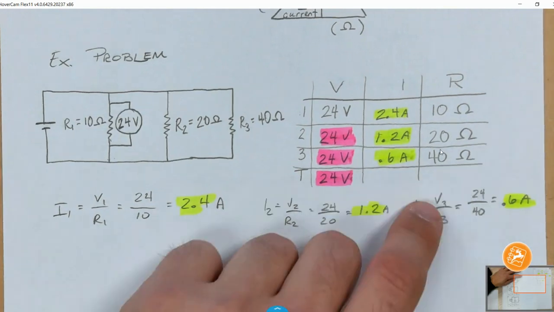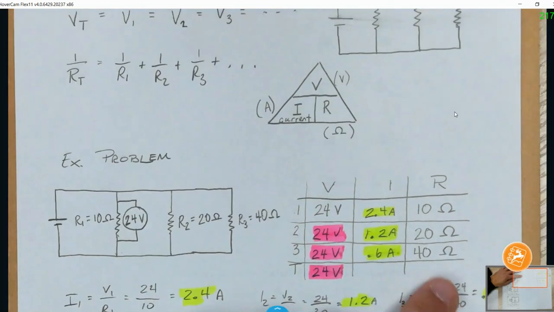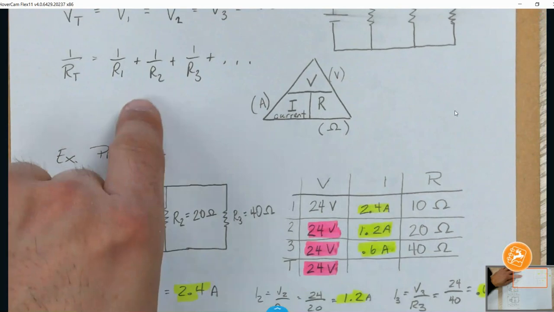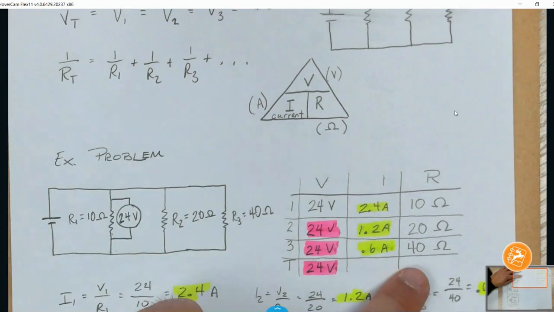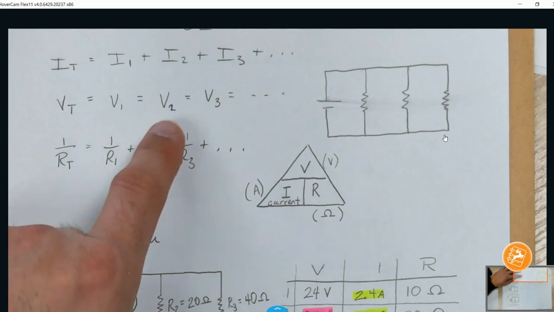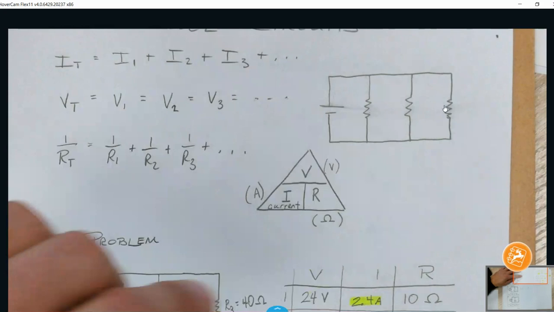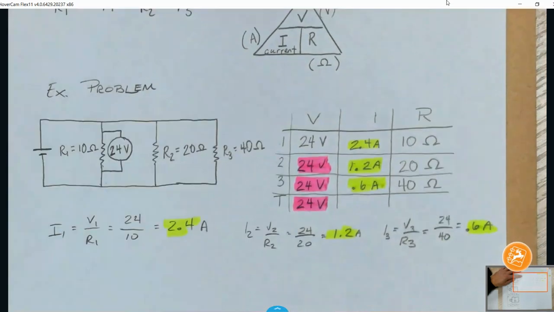Problem, Mr. Lombardo, I still don't have these two. Well, guess what? You have all the Rs, so you can use this to find the total or the equivalent resistance. And we also have this rule up here. The total current is going to equal the sum of all the other currents.